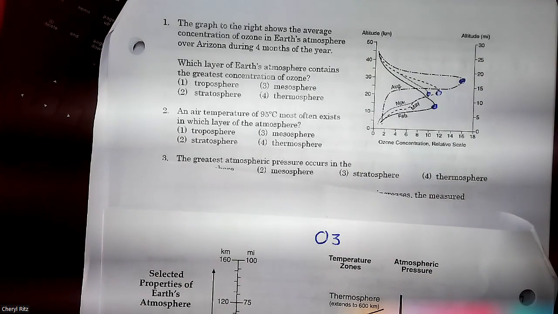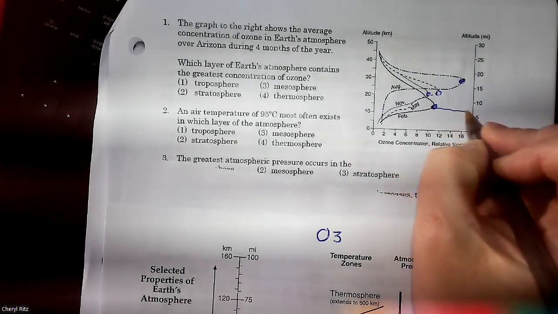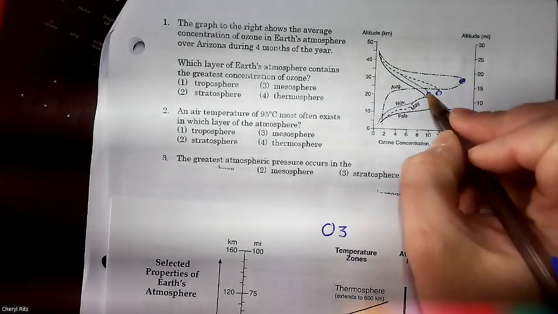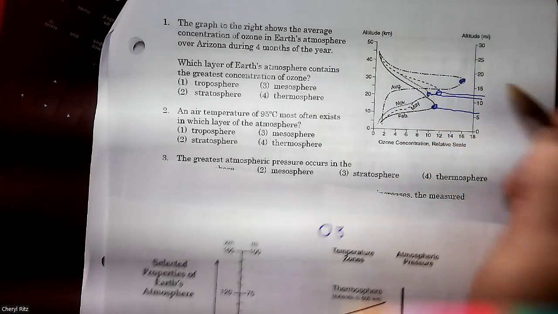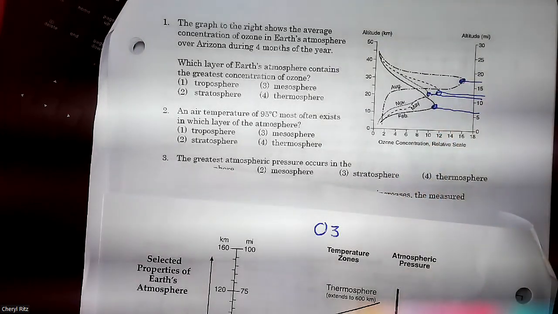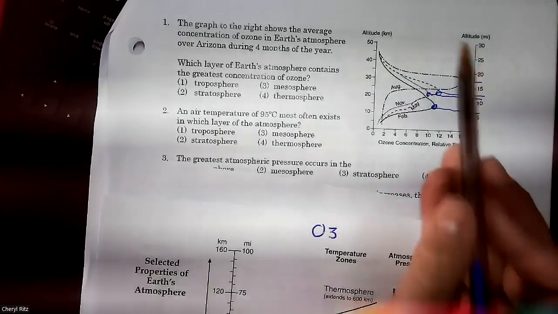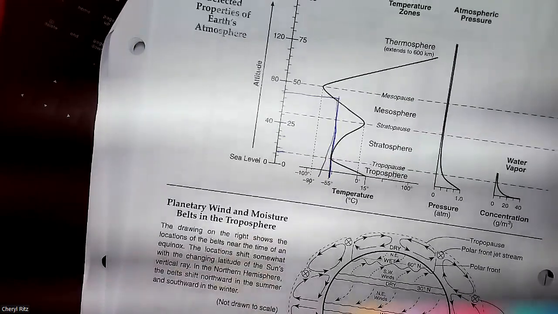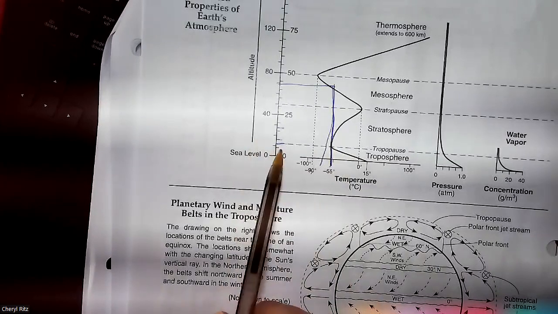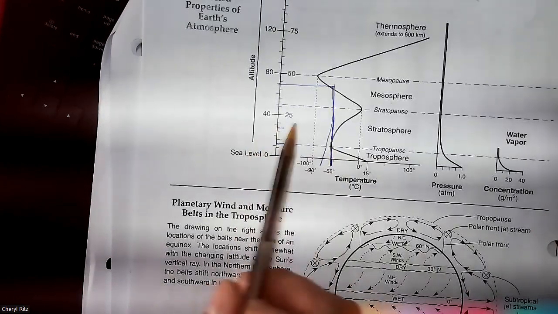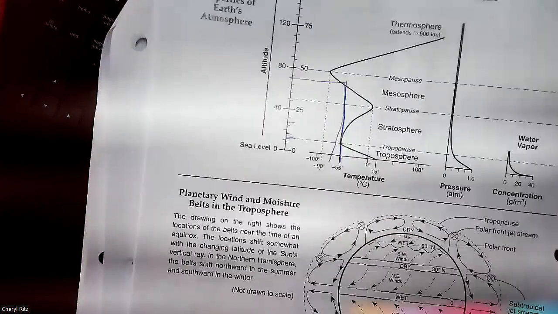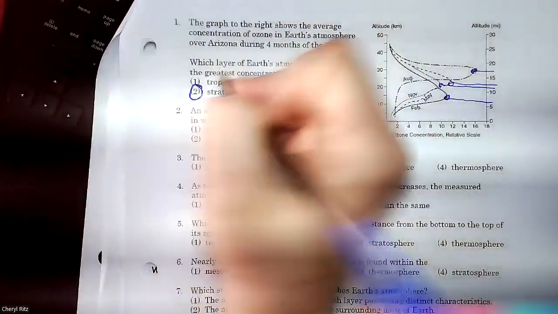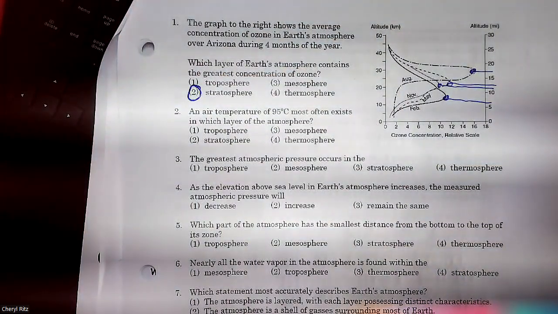We can use the y-axis — this side is for kilometers, this side for miles — and figure out how high up in the sky those maximums were. This one's a little above 5, these are between 10 and 15, and this one's around 17 miles. I decided to go to the mile side but you could do the same on the kilometer side. So now we know how high they are — how do we figure out what layer that is? Bring in our reference table: between about 7 and 17 miles puts you in the stratosphere.